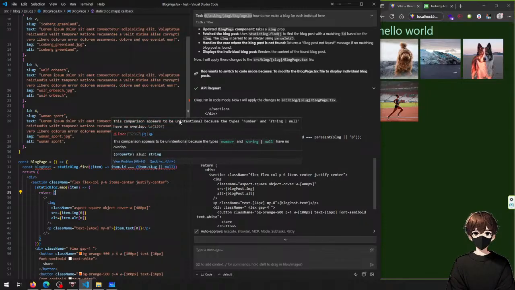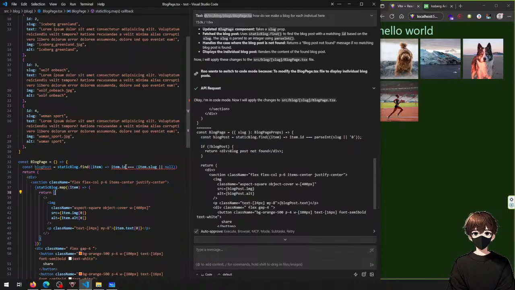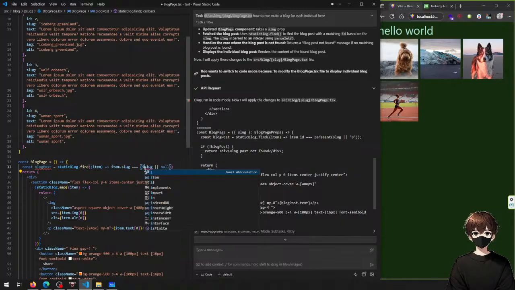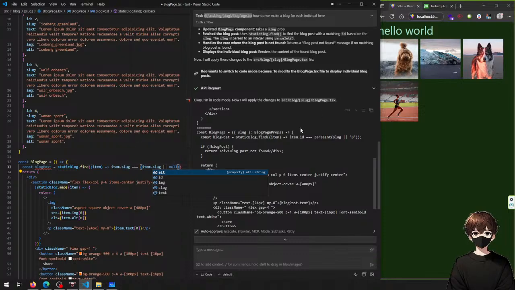This comparison appears to be unintentional because types number and string or null have no overlap. Cannot find name slug. I'm not sure if this is gonna work.